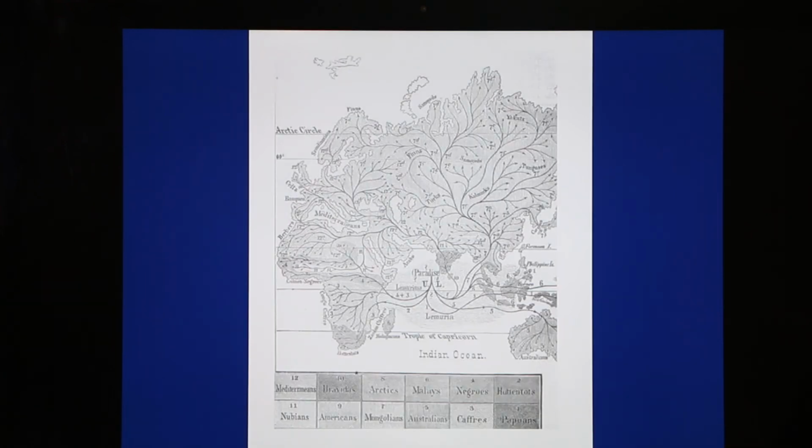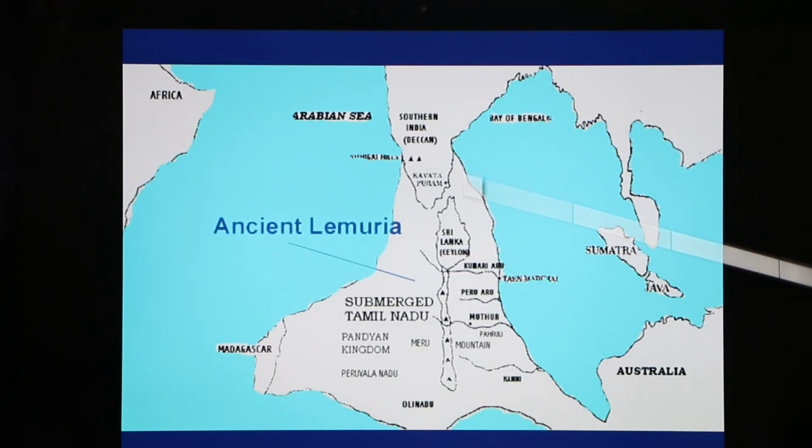Here is a map of ancient Lemuria again, showing you that paradise was here somewhere in the Indian Ocean, and gives you one idea of how this all spread. Now, from this map, it is actually in the Indian Ocean south of India that everything goes to Africa and to Eurasia. I show you the ancient Lemuria again.